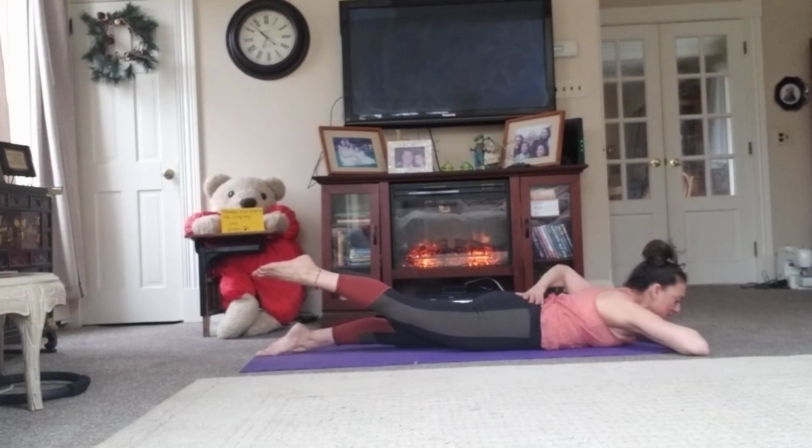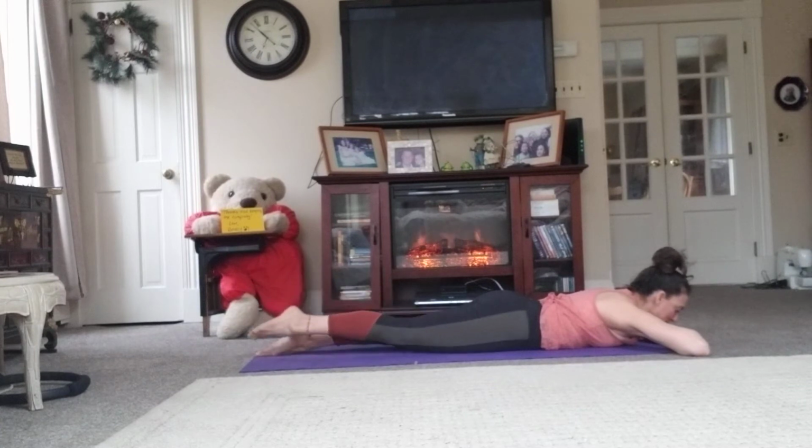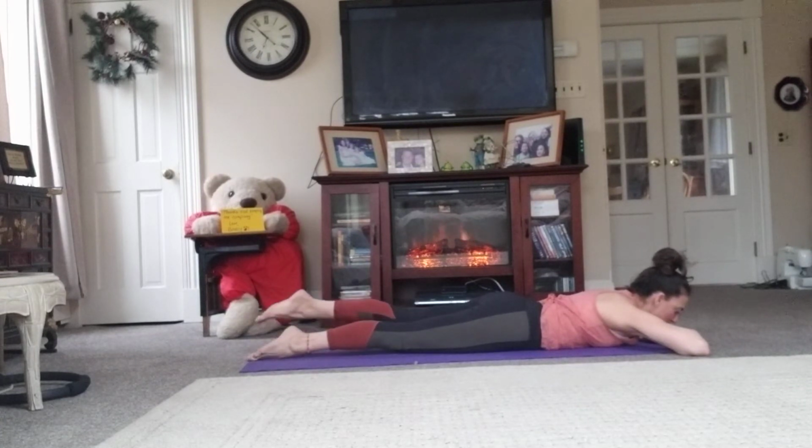You're going to see the difference in the tightness in the back and the psoas and that hip flexor. So see how high you can lift it. And then bring that down. Do the same with side 2. Try not to tip over to the side. Stay right in the middle.